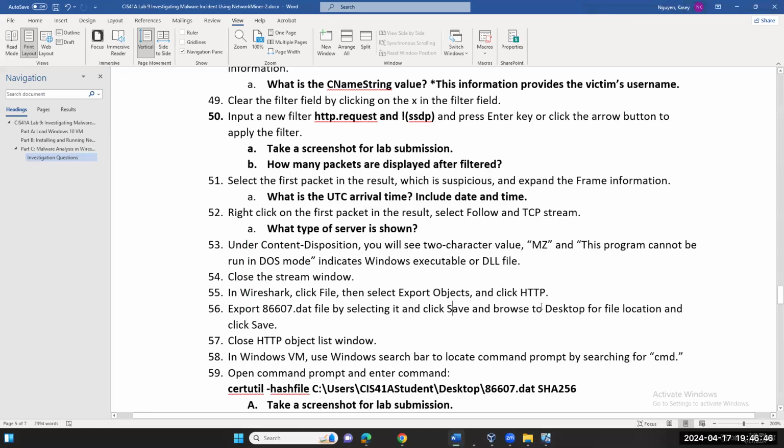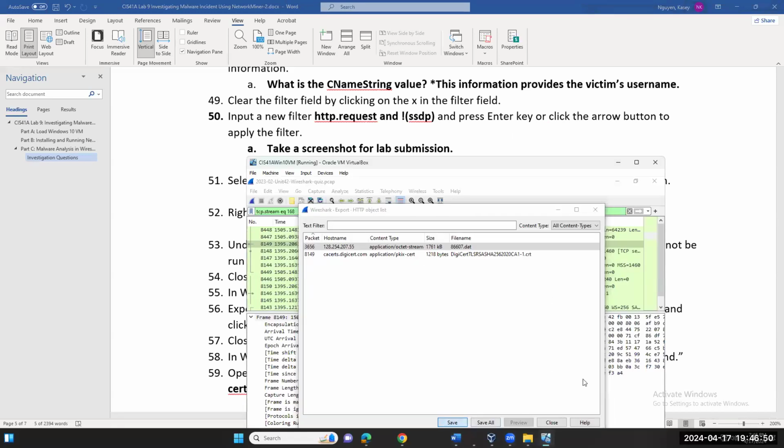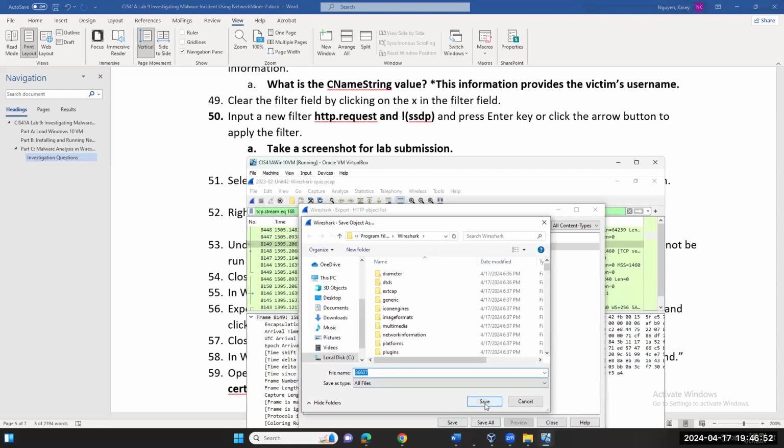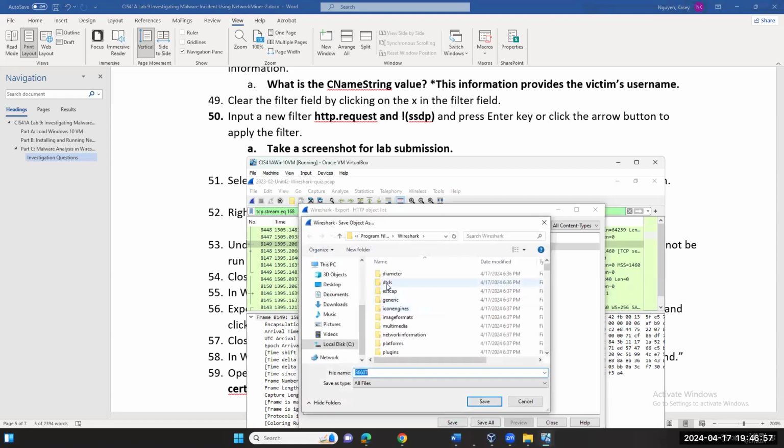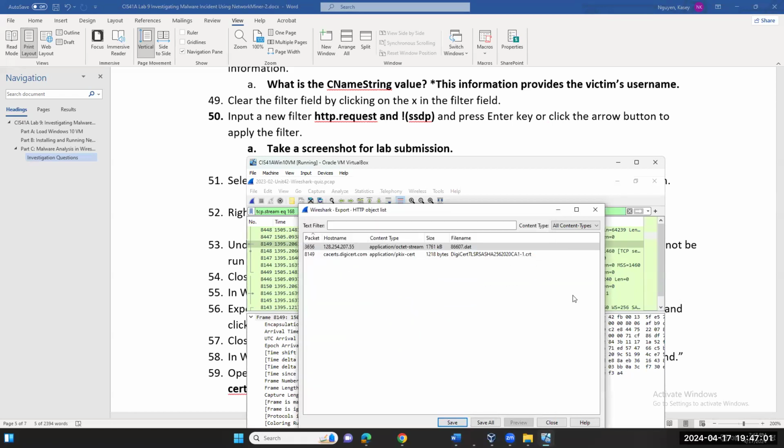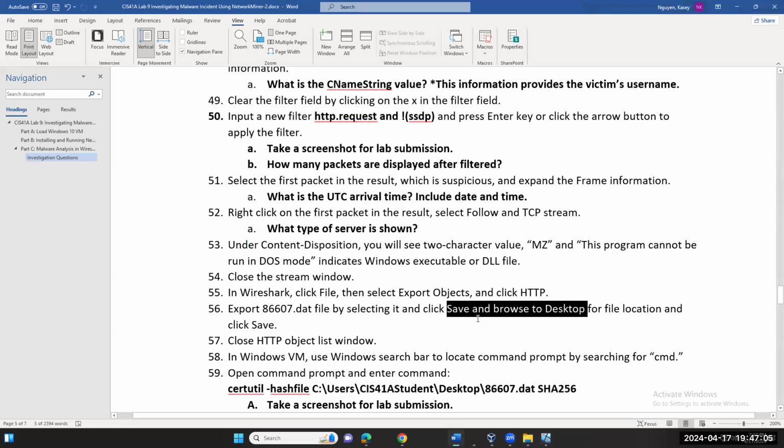I have you save it to the desktop and then click save again. You can save it to the application itself, but it's better if we put it on the desktop or a folder so you can find it. Okay, and then we close.